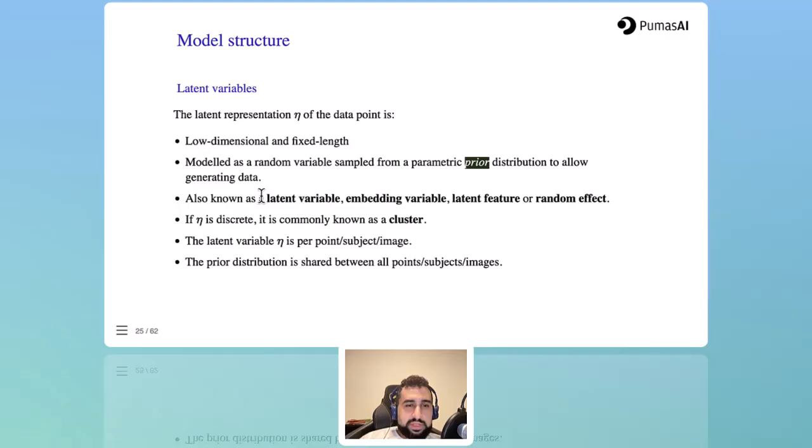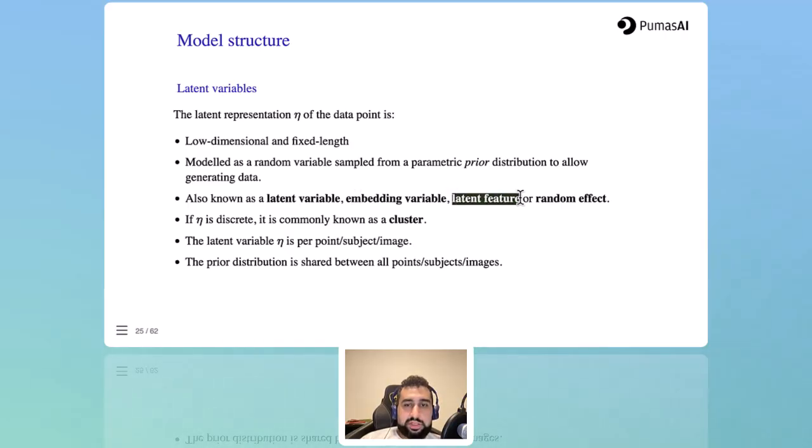Good. This variable goes by a few names. It's often called the latent variable. I think that's by far the most popular name for it in multiple different fields. But in machine learning more recently, people started calling these latent variables embeddings or embedding variables, especially when it has to do with images or videos or text. There are some embedding models, for example, that OpenAI has created and released such that you can pass in text and then it creates an embedding vector for that text.